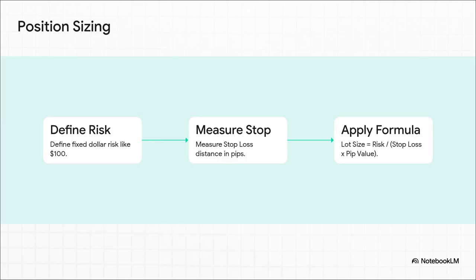Okay, let's get into the math and directly apply the ComoFX position sizing formula to our specific setup. First, we define a fixed dollar risk. Let's say it's 1% of your account, or $100. Second, we measure our stop loss distance. Our entry was 119.11, and our stop is 118.90, which means we have a very tight 21 pip distance. Finally, you just plug that into the formula: risk amount divided by the stop loss distance multiplied by the pip value. This is exactly how a professional dynamically adjusts their lot size to ensure they never exceed their fixed fractional risk, no matter how tight or wide the stop happens to be.